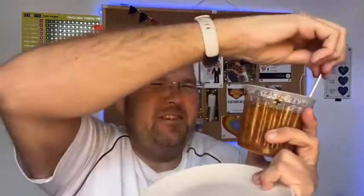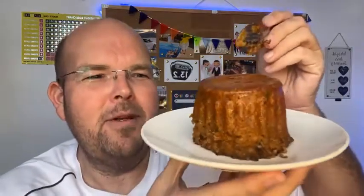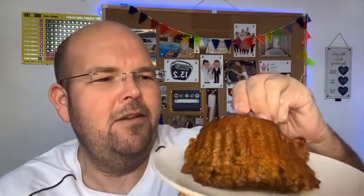Let's taste test it. I have microwaved it — I'd love to say that's why it looks like it's exploded, but it actually looked like that before I put it in the microwave. If you're having this at work you could just take the lid off and eat it from the pot, but I'm hoping if I scoop it out onto a plate it will look a bit better. I would definitely recommend having some vegetables or salad with this.